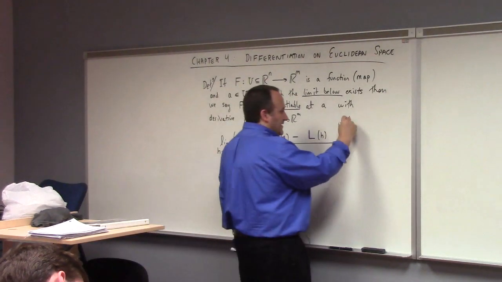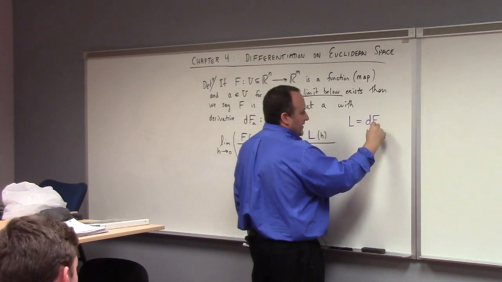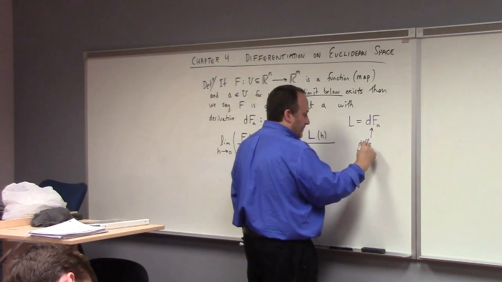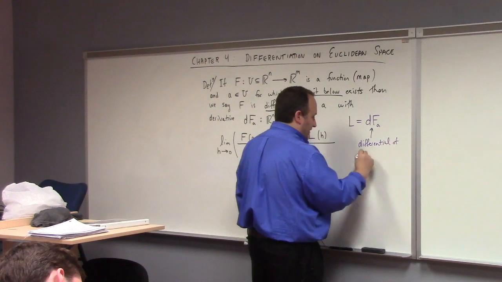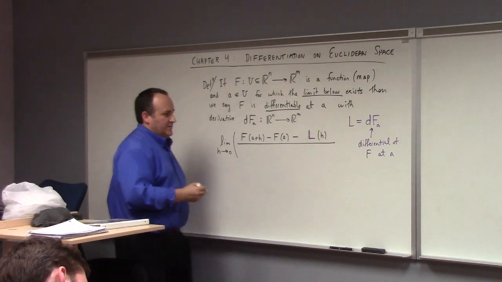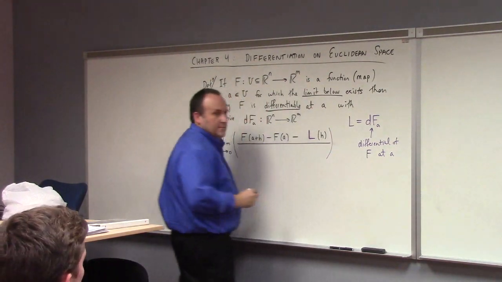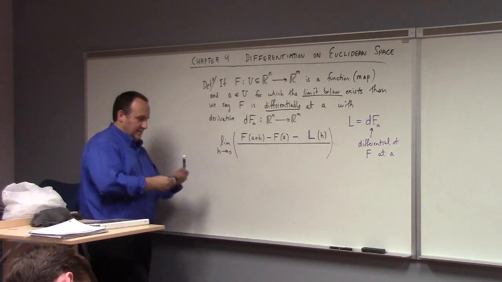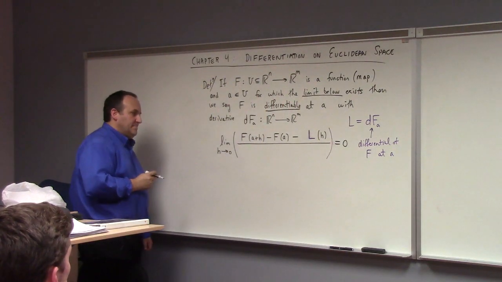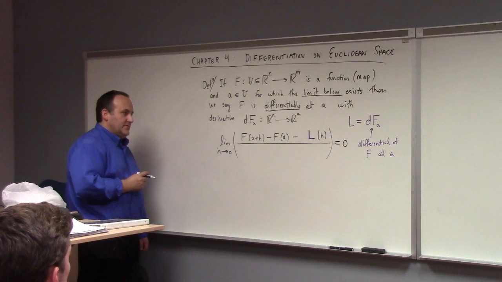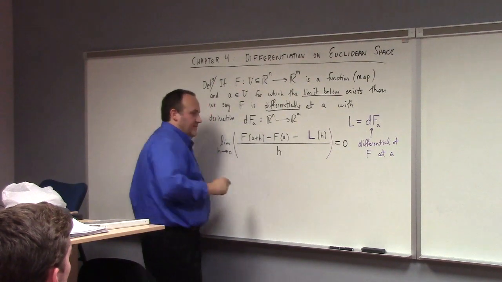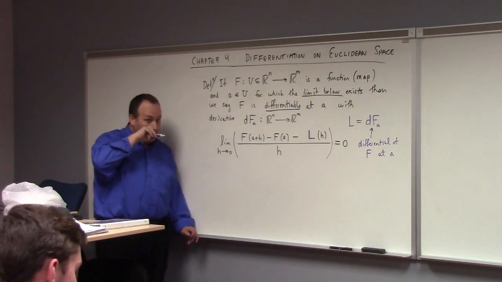But L here is equal to the derivative. Well, I should say really L is the differential of f at A, to be more precise. And close parenthesis here, all right? And it's equal to 0, all equal to 0. And so we have to divide by something. Now, if it was going to be just like calculus 1, we'd just divide by h, right?